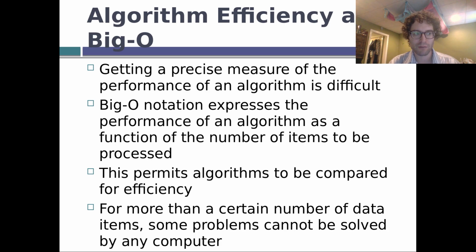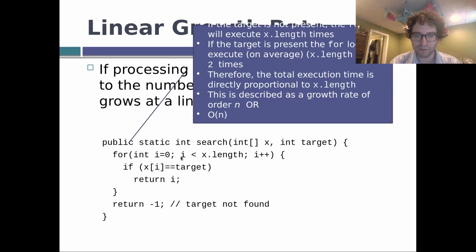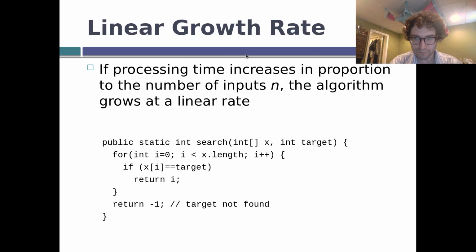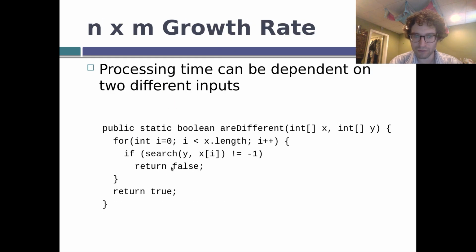And then you'll learn in algorithms, if you take 3223, there's a master theorem for figuring out the runtime. All right, so Big O notation is actually fairly straightforward. Here's our search algorithm we went over ourselves, except they used an array, right? And what they do over here is they're just using an integer and returning the index. It's saying that if the target isn't present, this loop runs x.length number of times. If there's n items, this will run n times, so we check n things. So this is an O of n algorithm because the growth rate is O of n.